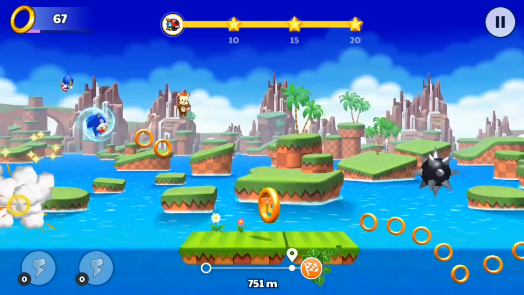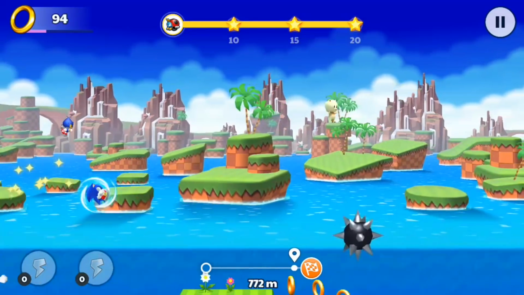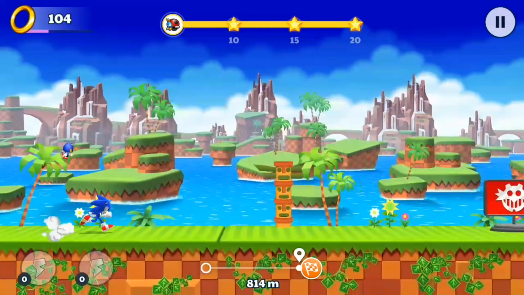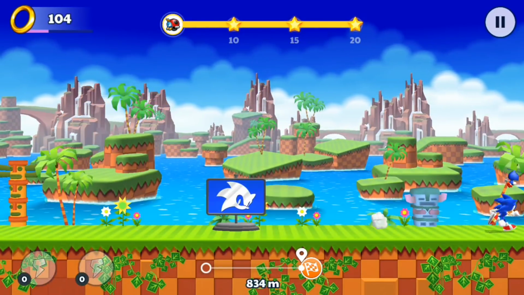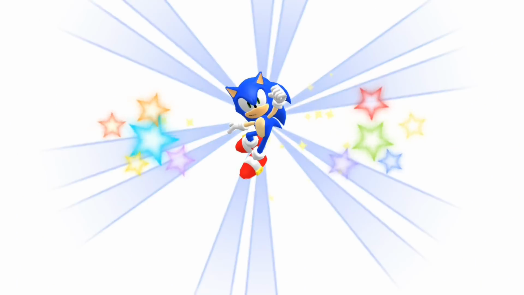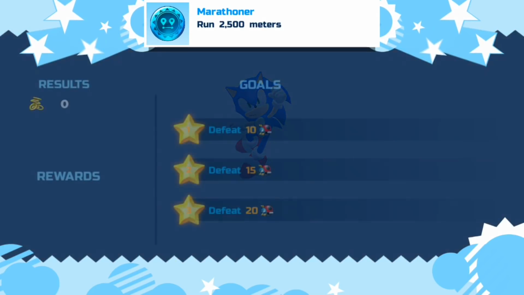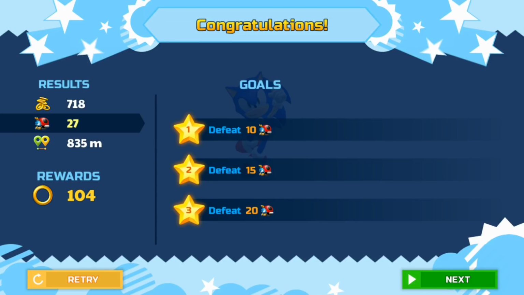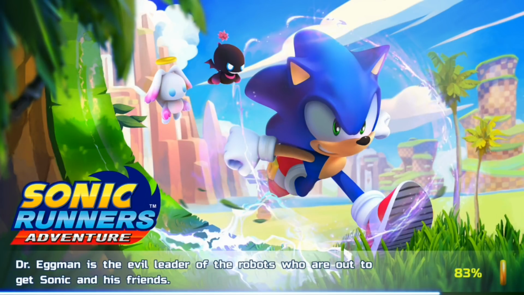How do you actually die? Do you have to get hit with zero rings like the main game? I mean, it seems like rings are very plentiful so far, so I'm not entirely sure. Or I imagine if you fall down a crack or a crevice or something, that could happen. Three stars! We're the best.